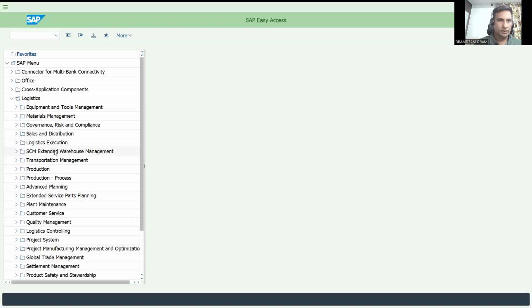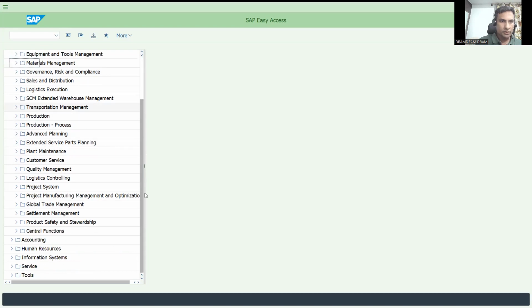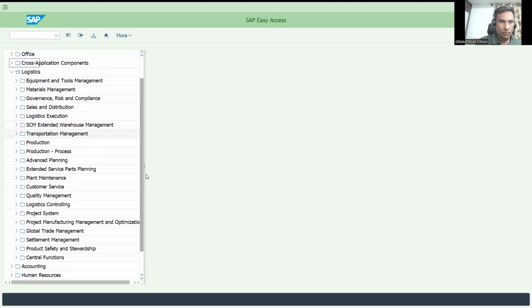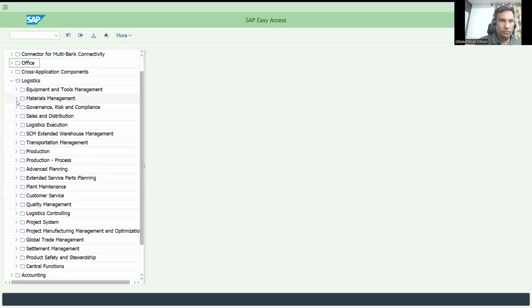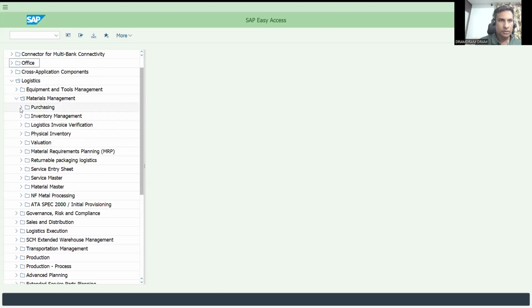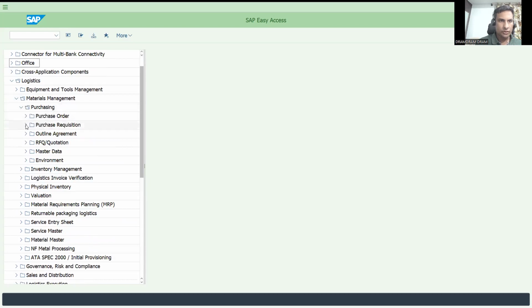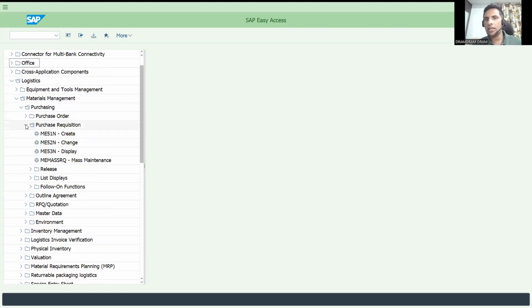Okay, fine. Where exactly do we have to go now? That's the question. Let's go to Material Management, Purchasing. You can see this is the requisition. This is the initial process of your P2P cycle, purchase to pay cycle. Okay, let's go to ME51. Let's try to check a few details, minimum details.